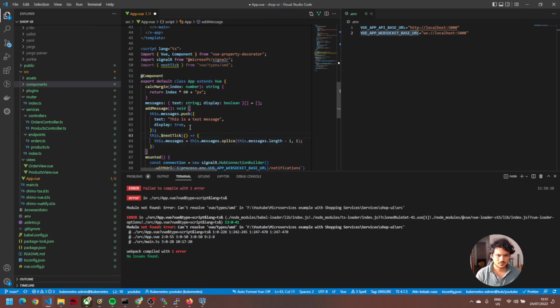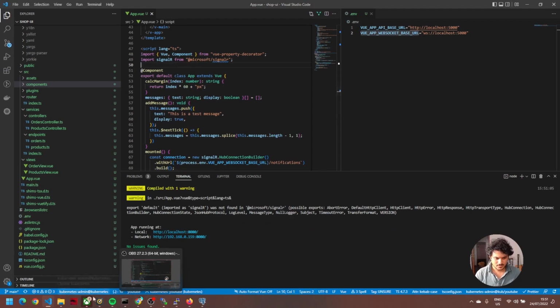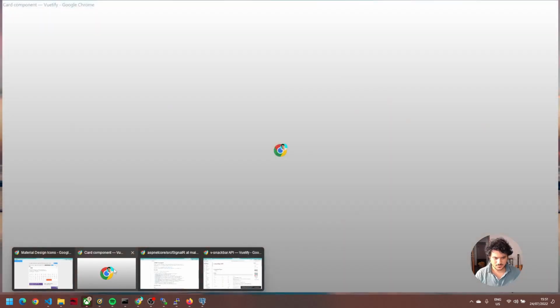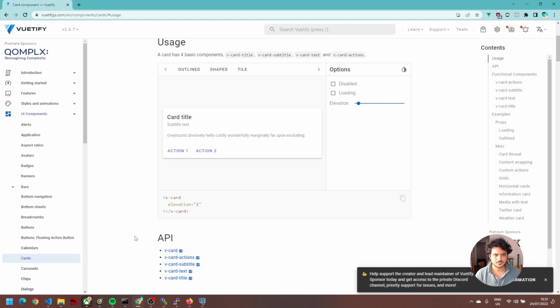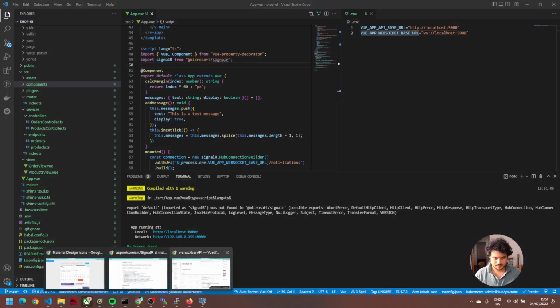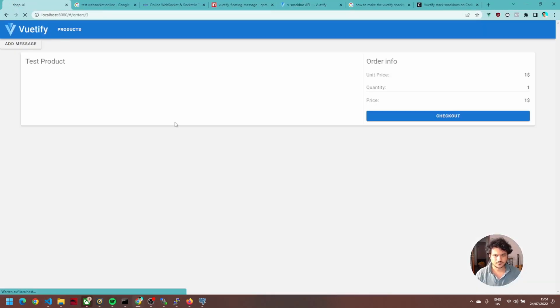That next tick, it's not this one. So let's see how this would solve the problem. It won't, because it is removing that immediately.